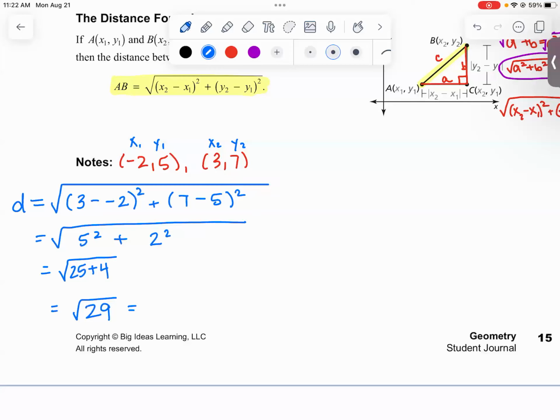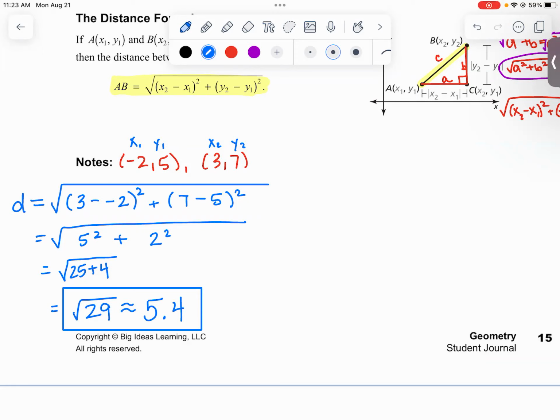Okay. Take all your calculators off of the table? If you have your calculator, what is the square root of 29? What is it? So 5.4. Do we agree with Braden? Okay. So I would accept either one of those answers, square root of 29 or 5.4. If you're going to put it in as a decimal, then I want to see the square root you put in your calculator, but I'm also fine with you leaving it as a square root.